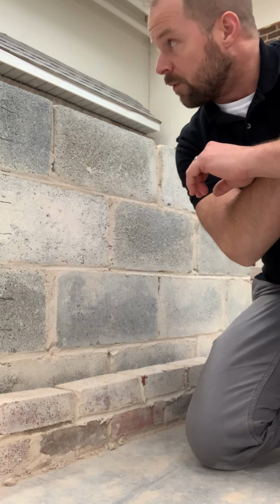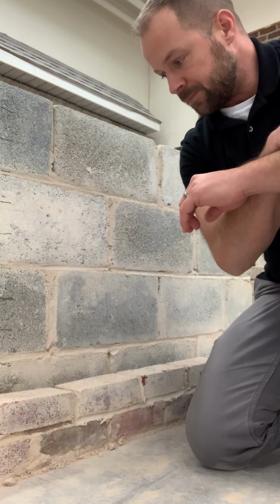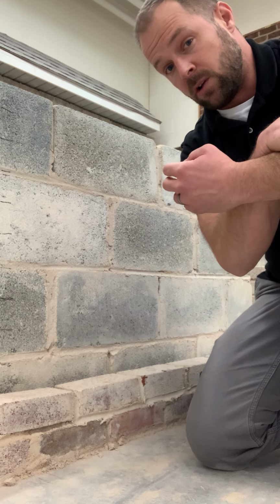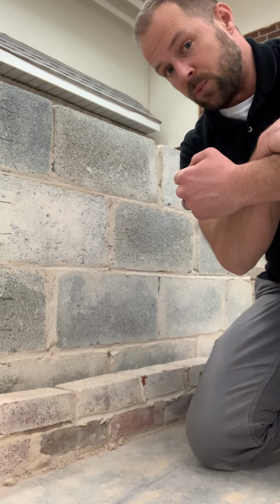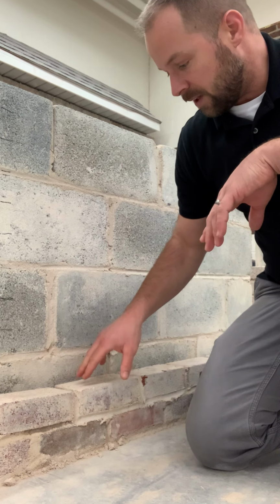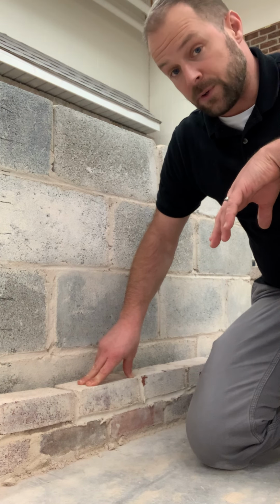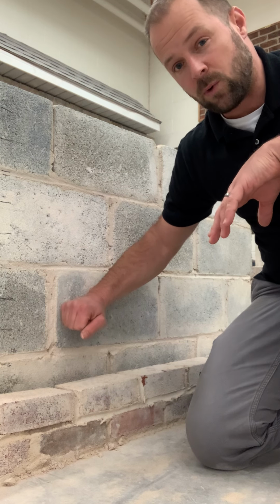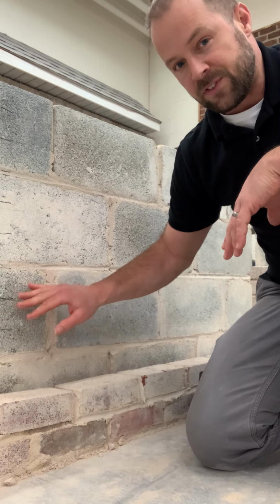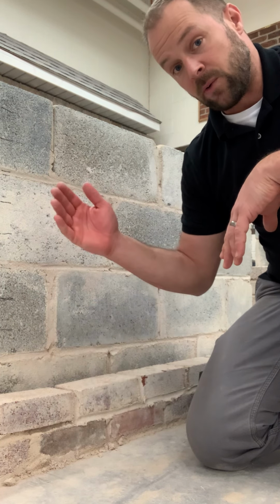A really common way that a veneer wall will be built to get water out and away from the bricks themselves is to flash the bottom of the wall. What I have here is a dissected view of a composite wall for you guys. We have our block backer wall, and then a few courses of brick. In the end, you wouldn't see the backer wall; you would just see the brick going up.